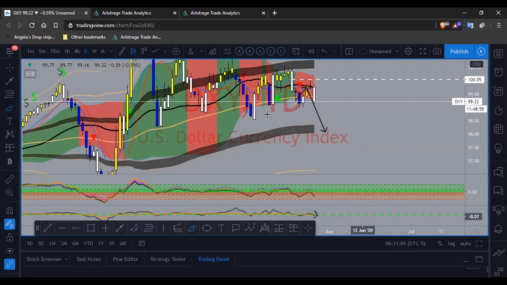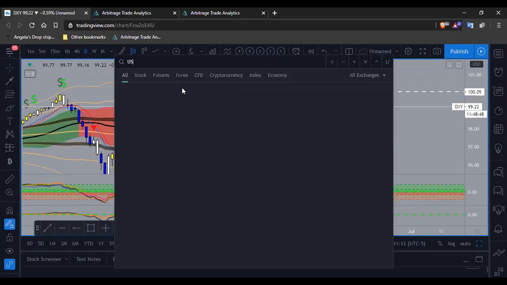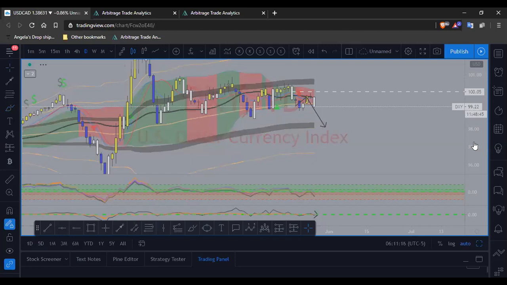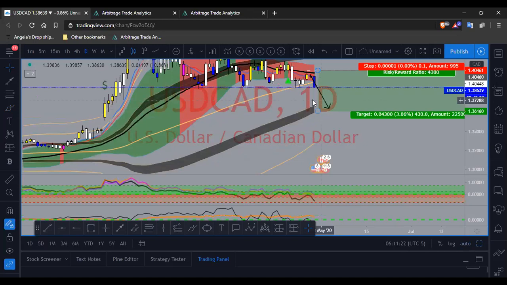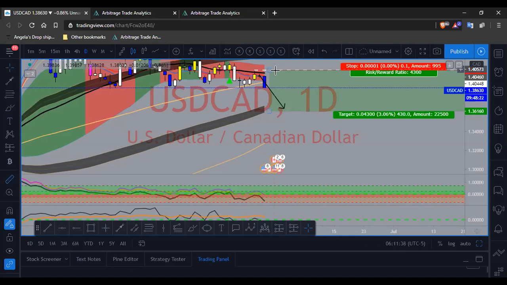But that's just on the DXY. I just wanted to show that in general. We'll probably talk about more of the pairs that I've gone through. And one last thing I want to tell you guys: UCAD, I would want to take partial profits where it's currently at. I would take partial profits right here, because price could definitely respect the zone that price came down to before and retrace a little bit.